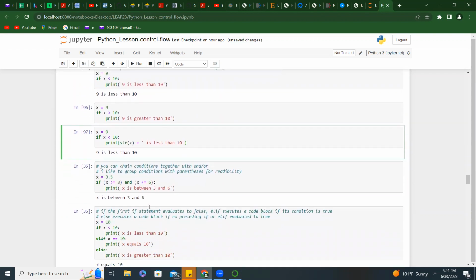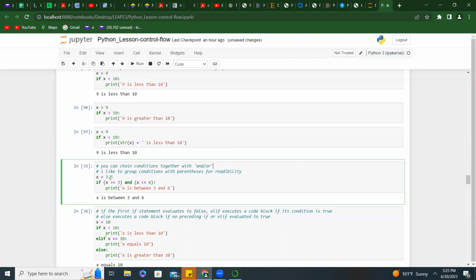Yes, sir. Okay. So let's go. We have like 30 minutes. Let's go further. Now we are getting to the interesting part, and whatever we've learned in the past is going to be useful. In the same manner, you can chain conditions together with either and, or, and don't forget we spoke about that in the beginning.